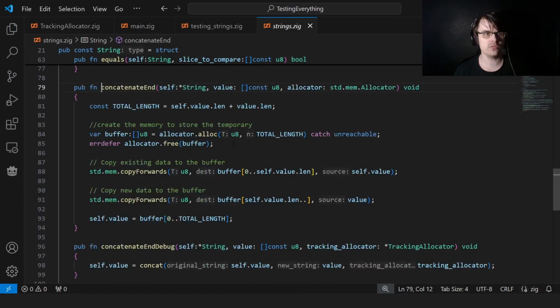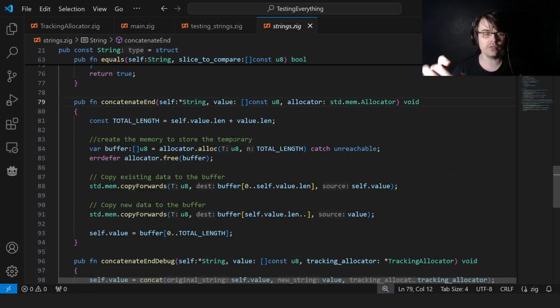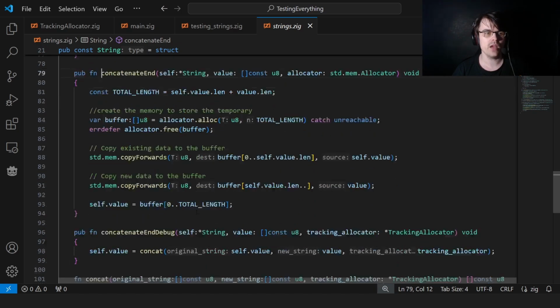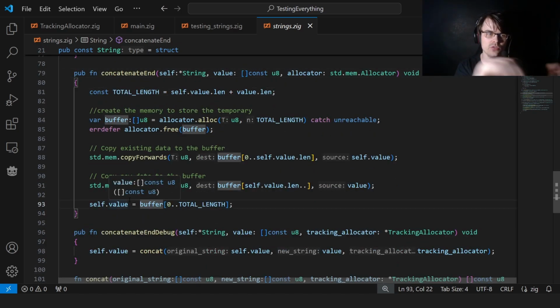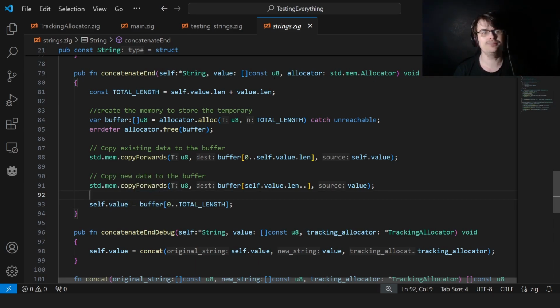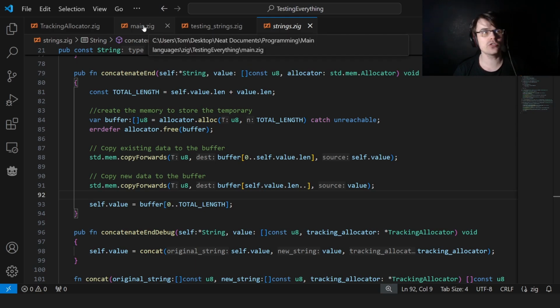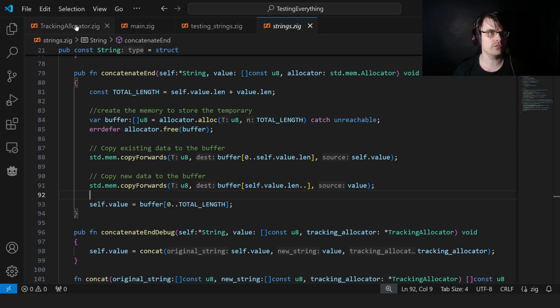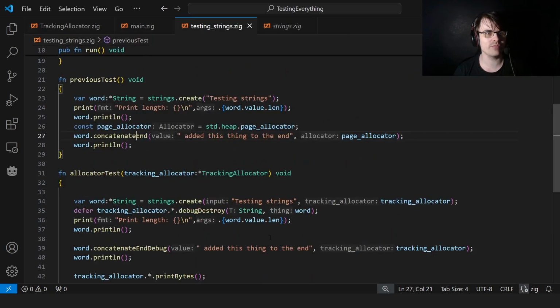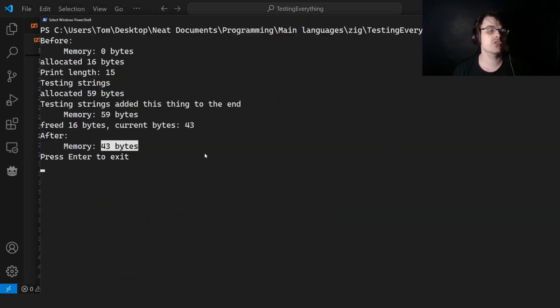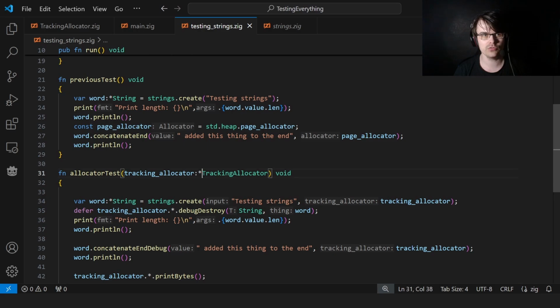So in concatenate end, we create a buffer, we add to it here, and then set it. I don't know how you would make a slice, set it to nothing and then just set it to the values inside. I don't know how to do this without creating a memory leak. But anyway, this is just a good way to test. I'm obviously not good enough at managing memory to write my own string concatenator, but this is just a good way to test memory. So you can see the memory's freed, the memory's not freed. It's a good way to test it, but you do have to kind of track it yourself.